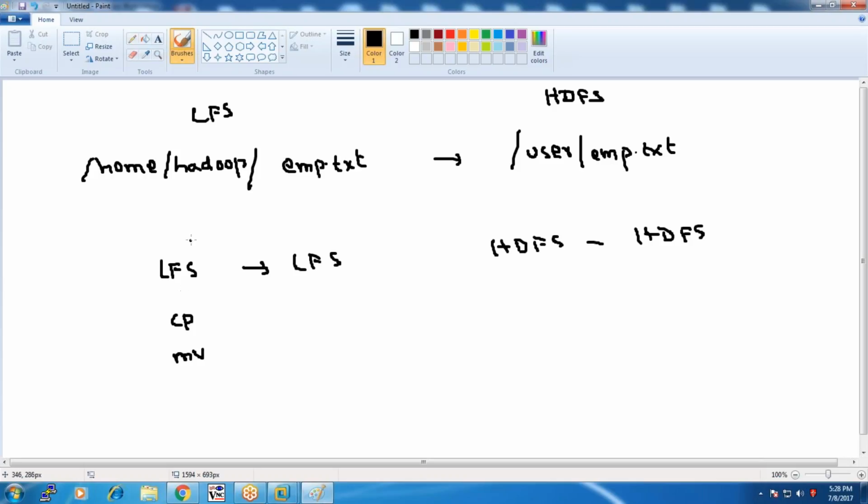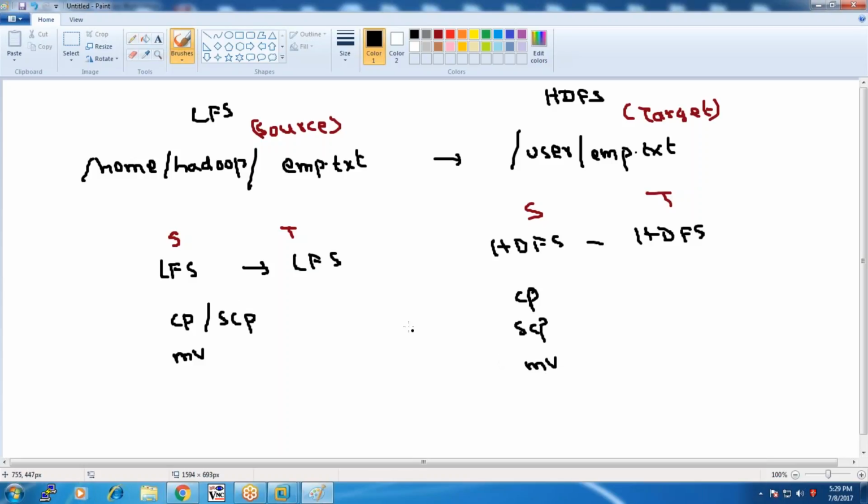This is your source location, this is your target location. If both the source and target are in the same file system, whether it is the Linux file system or HDFS, in both cases you use the copy command for copying the file, or you can use scp, secure copy, or you can use the move command to move the file.